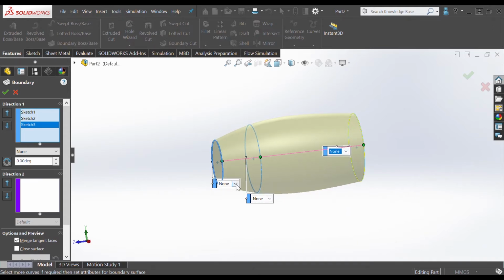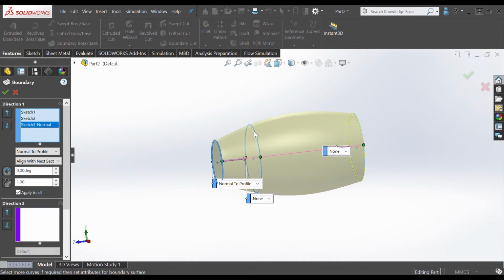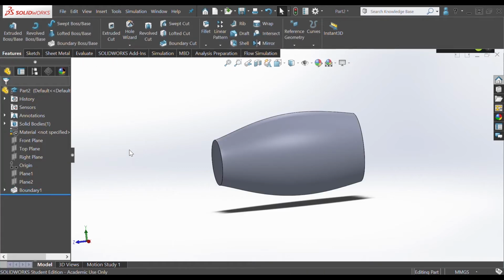Keep these none, and then we can go to the last one and say normal to default so that we can get an easy curve or declination down to the figure, not a sharp declination, and then we can press OK. As you can see, we've just made the base of the screwdriver, the handle of the screwdriver.